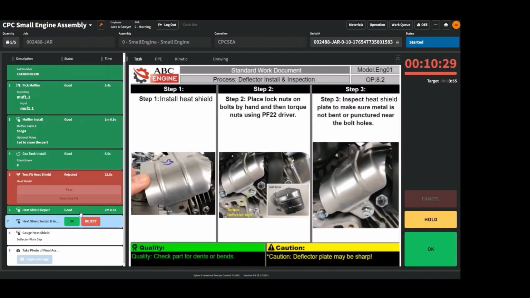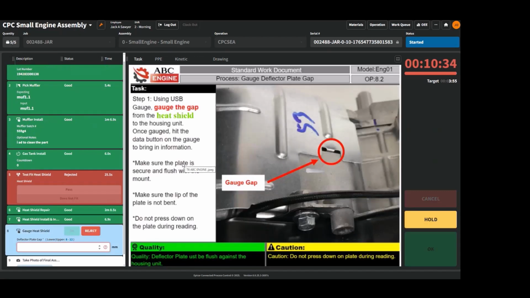Now they're good to go on with their process and start that heat shield installation and inspection. We could collect tolerances. So whether an operator is manually typing a value in, or maybe they're using a gauge or a caliper that has a data button on it where we're bringing in that information, that would just act as a keyboard wedge of data. And any device that has that communication capability could send that to us so that the operator doesn't have to pencil those data marks in. That would be taken from a device, even a piece of testing equipment.